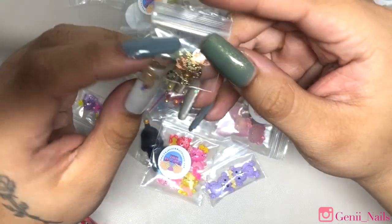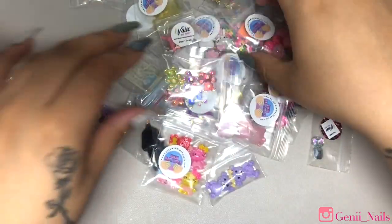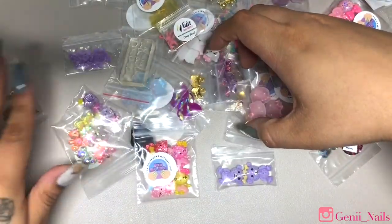And then I have these that I'm going to be storing in a whole different container, so I'm not going to be doing those today, but I'm just going to be putting these aside.